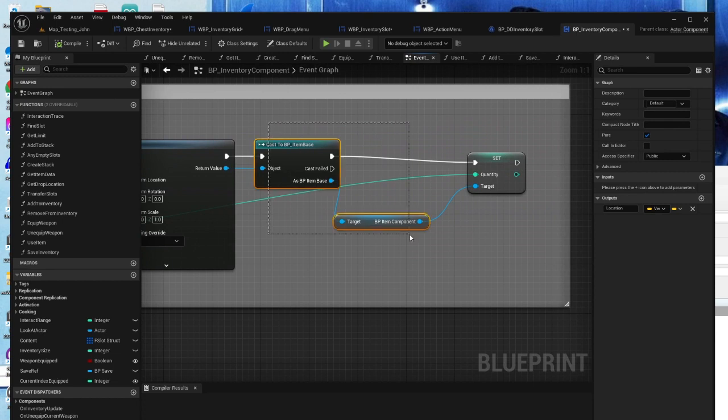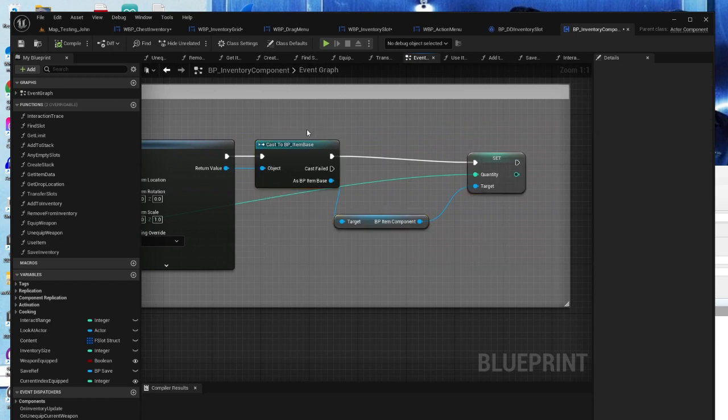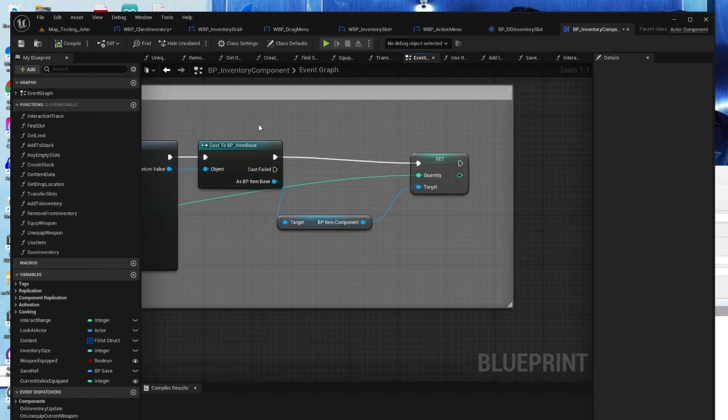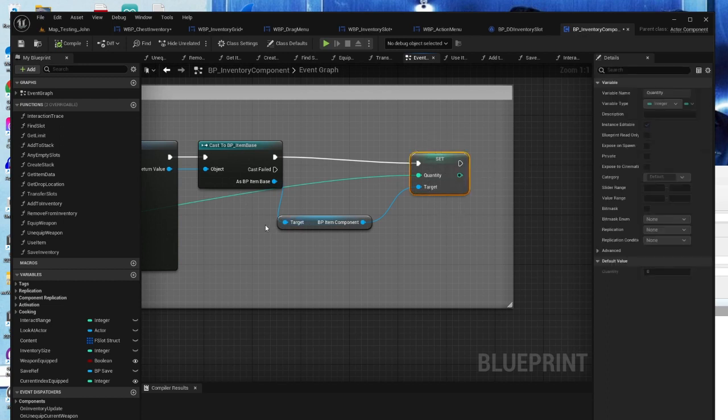And then we're going to cast it to an item base, and once it casts correctly, we're going to change the quantity of that item. So instead of dropping 99 apples in the scene, that's not very smart, and it's not useful, we're just going to drop one item. However, when you pick up that item again, it's going to give you 99 apples again. So we're just going to change the quantity of that item.